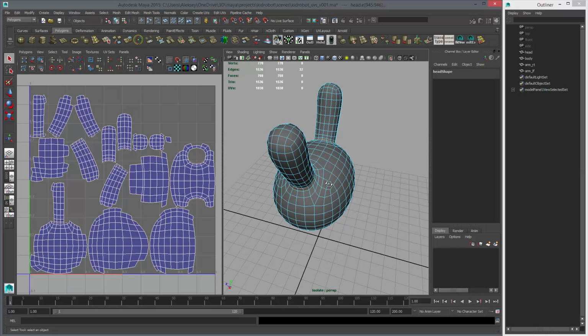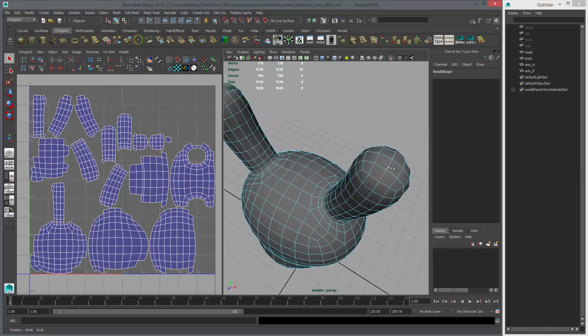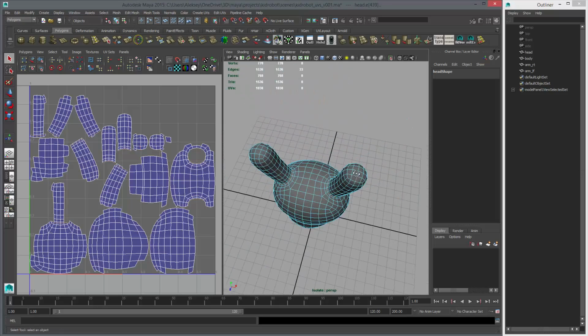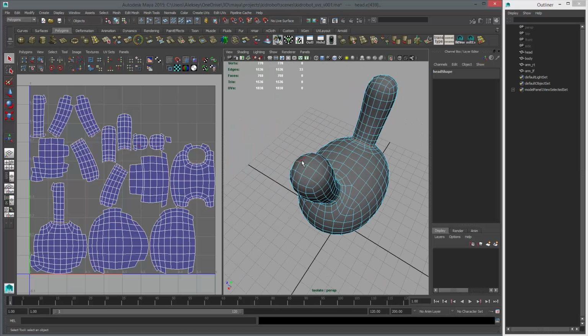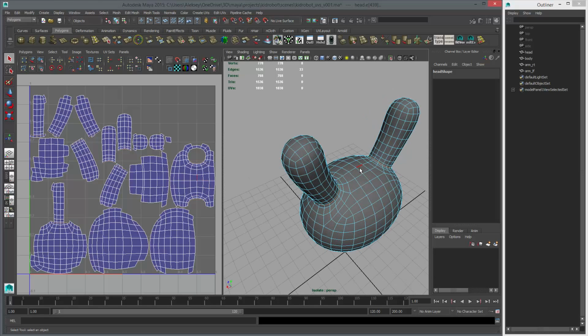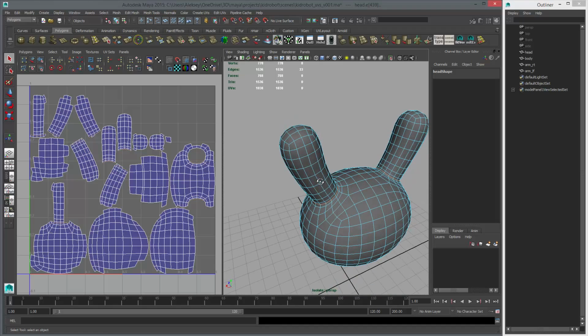And we're trying to do it with as few seams as possible, and keep it also as flat as possible. If you use too many seams, then you have too many things you have to worry about when you're painting, and if you have too few seams, then there's going to be a lot of stretching.